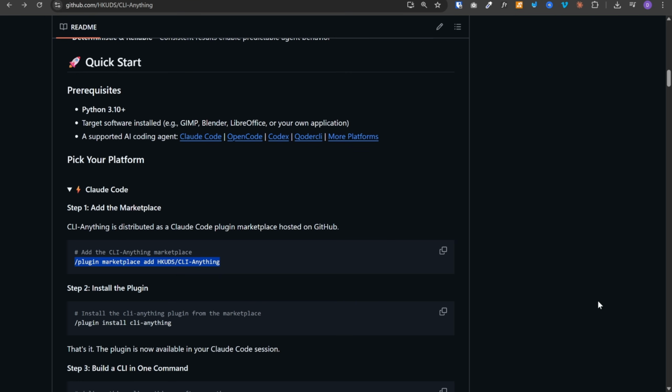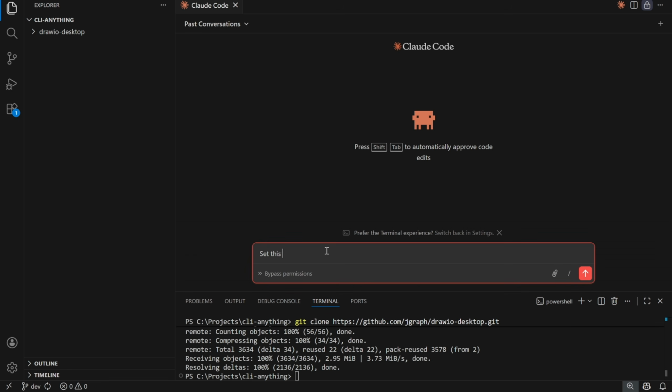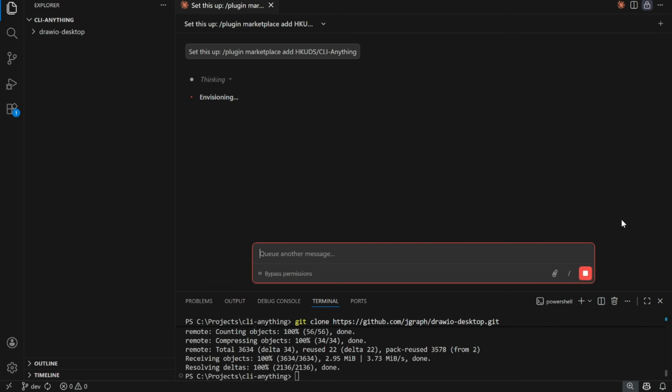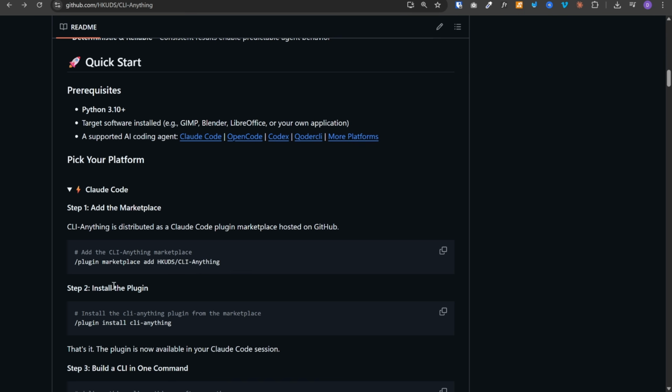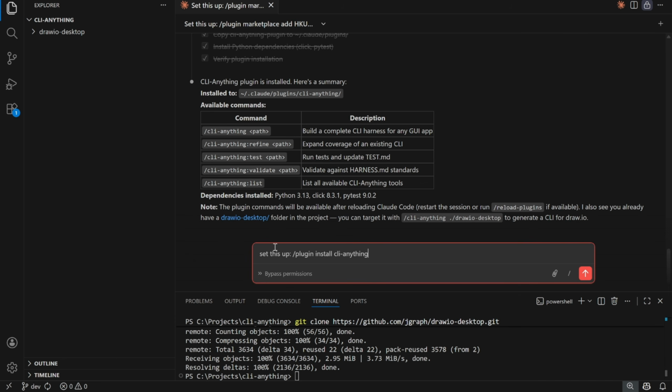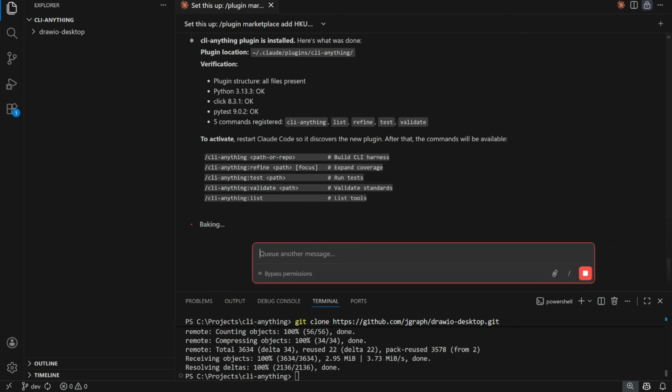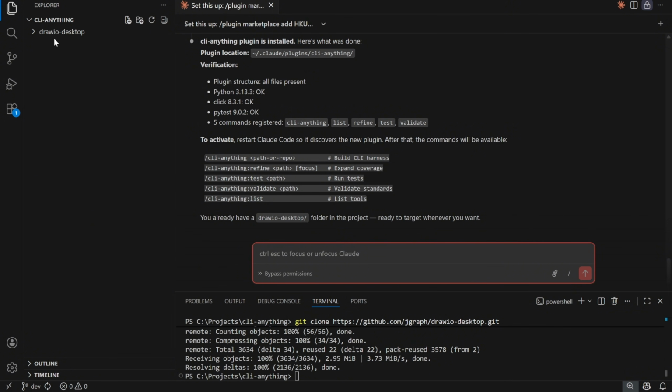And then we need to copy this command from here and paste it in the Claude Code chat. And this is done. Next, let's install the plugin. Let's copy this command, paste it over here. All right, so now the plugin is loaded and we already have our draw.io source code.